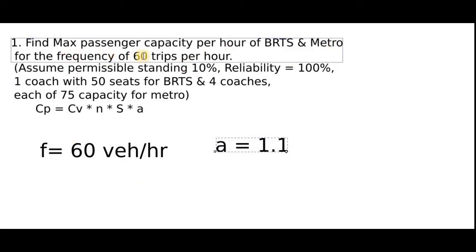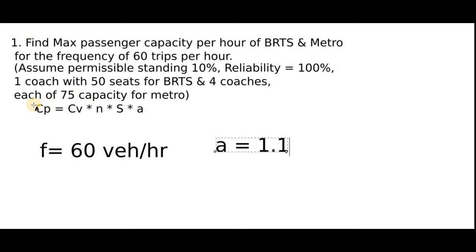Now, what else do we have? Your reliability is 100%. All the vehicles come on time, so that is good. And they've told us one coach with 50 seats for BRTS and 4 coaches, each of 75 capacity, for metro. And what do we need to find? We need to find the maximum passenger capacity per hour.